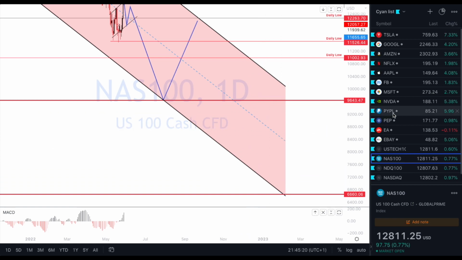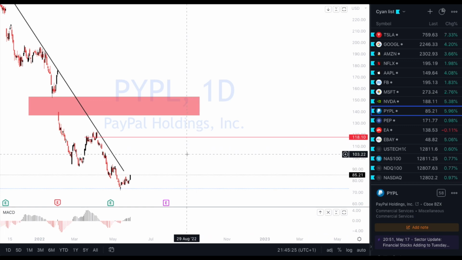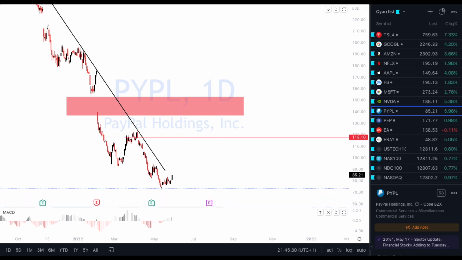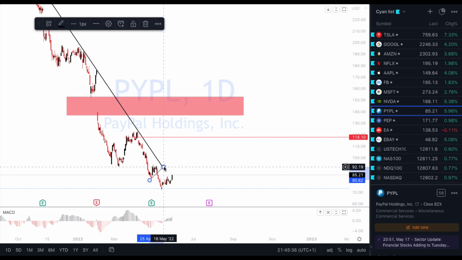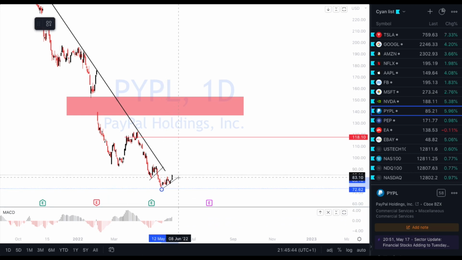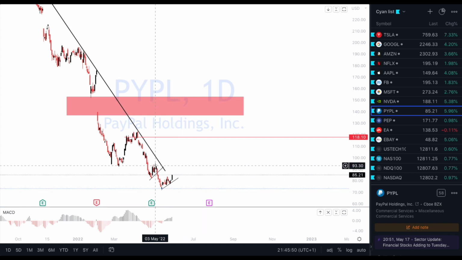But that's just my opinion on that. So okay, now we're on PayPal, and PayPal is doing something that I always know with a fair degree of accuracy that it's going to break and head down to the downside. Okay, so we had the same move over here, and now we've got the same move happening down here also. So this doesn't fill me with confidence that this is pushing up, and if it does push up, this is the level that it needs to break, which is $118.10. If it does that, great, we know PayPal is pushing up, but for the meantime it's not.